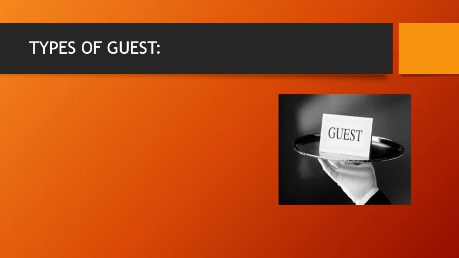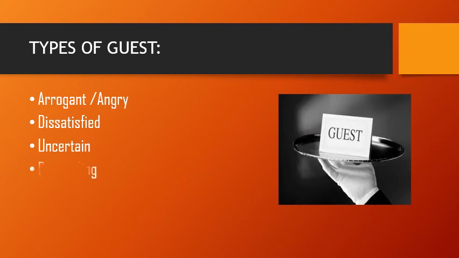When we handle a business, we will come across an arrogant or angry guest, then a dissatisfied guest, uncertain guest, demanding guest, and friendly guest. Now, what is an arrogant or angry guest? Arrogant guests are normally those who do not listen. They have a low patience level or a very high temper, and sometimes they may argue with you.